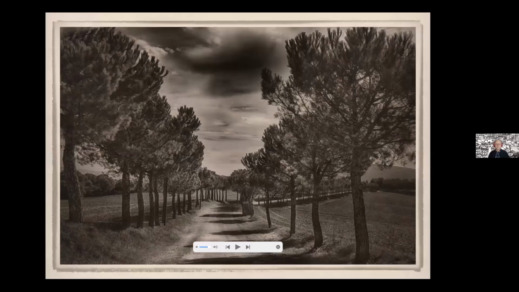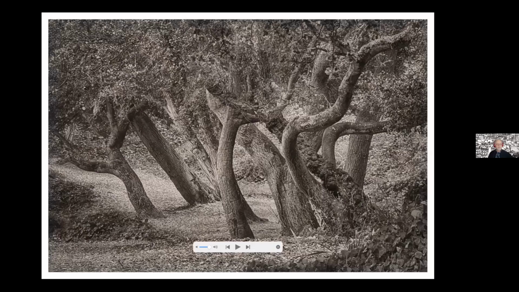And here the trick is the border, the sort of ragged edge border, and the sepia look of this row of trees in Tuscany with the little hay bales partway down the road on the right. Same kind of effect here in Tilden Park with the dancing trees. An image like this, it's very clear why you prefer to say monochrome rather than black and white, because obviously it's not black and white, it's sepia and white or something.